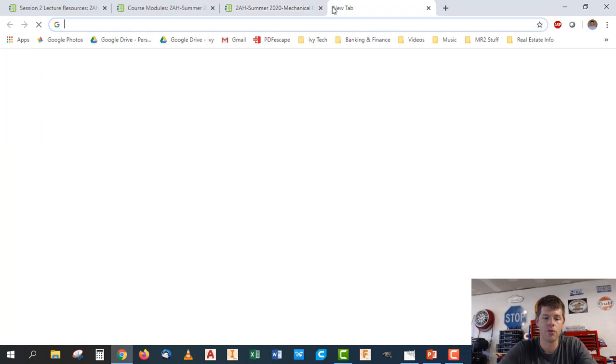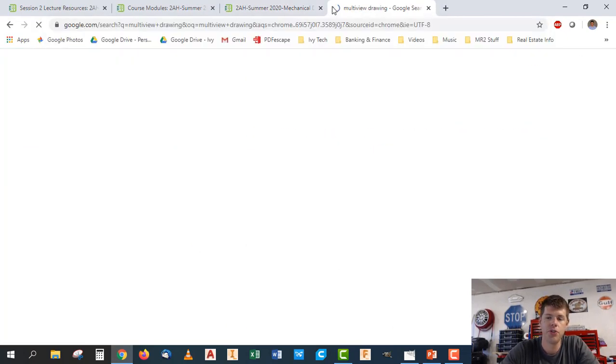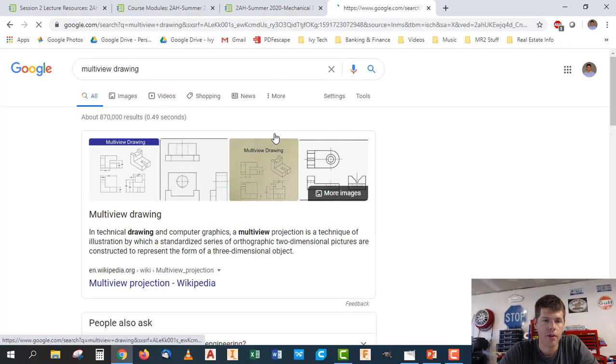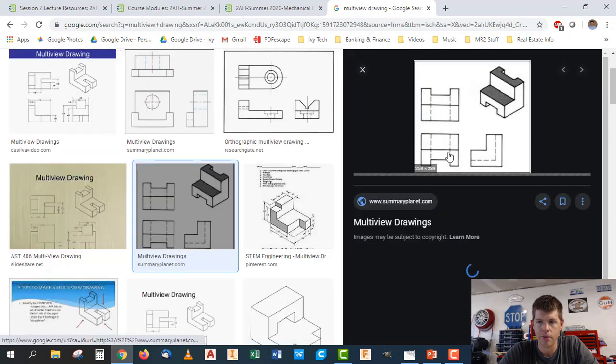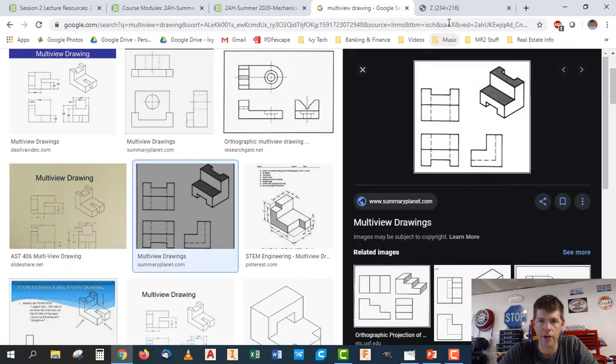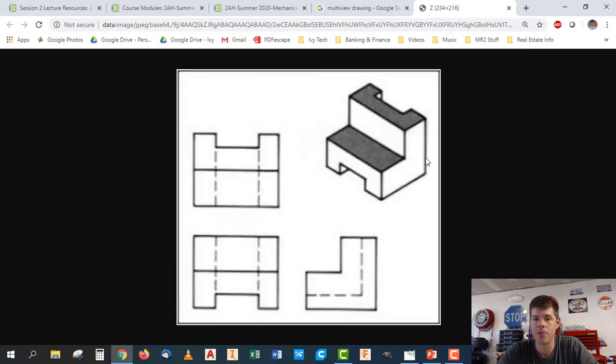So let's look up a multi-view drawing really quick here, just so you can see an example. So something really basic. Here we go. So super basic drawing starting out here. But if you look at this, here are your two types of parallel projection drawings that we're going to use. So we're in that red category now. So here are your multi-view, your first angle multi-view drawings, all three of them, they go together. And then up in the corner, here's your isometric view.